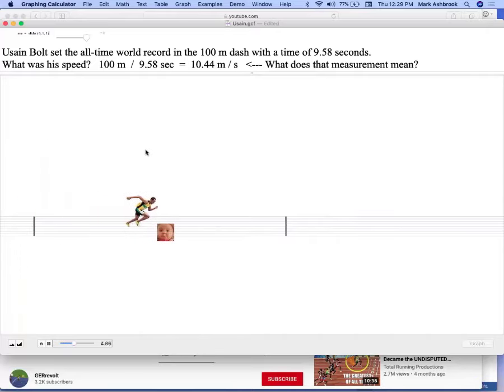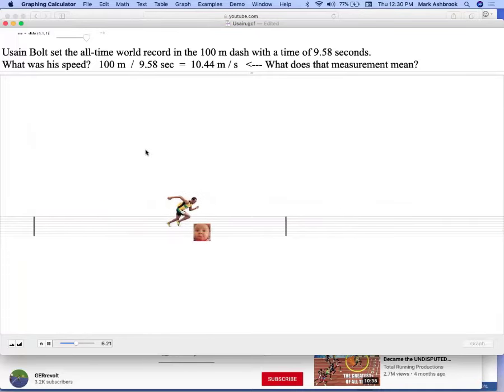Emma's speed is constant, right? So that's kind of the point of me putting Emma in there. So Emma is running at a constant speed so that what occurs? So what constant speed is Emma running? 10.44 meters per second. Oh, is that Angel? Oh, yeah. Angel said 10.44 meters per second, right?